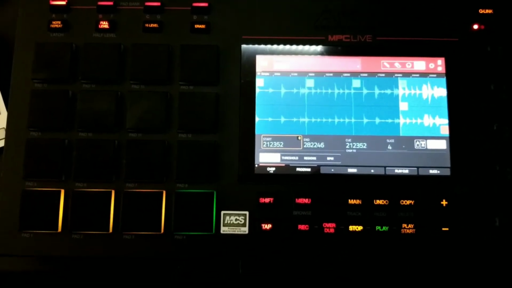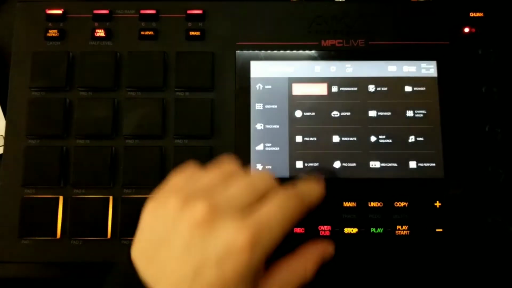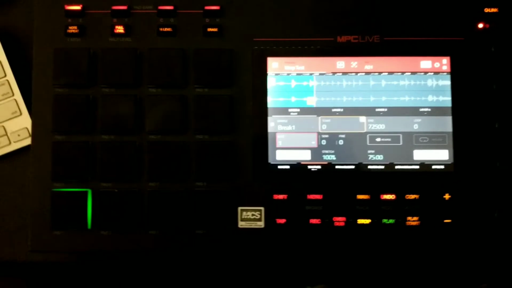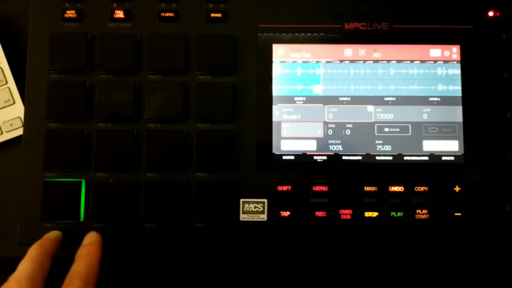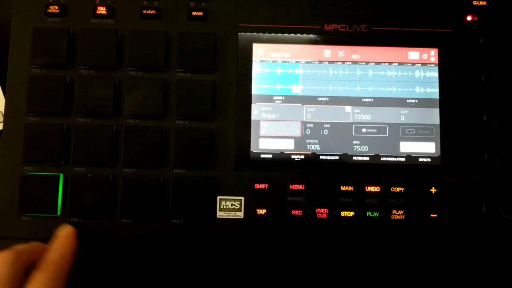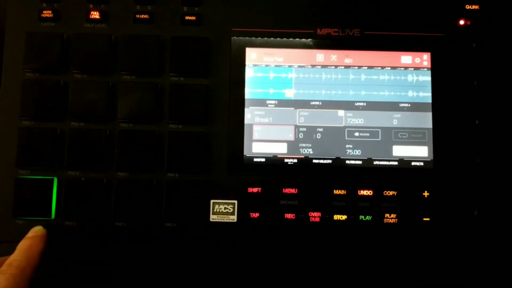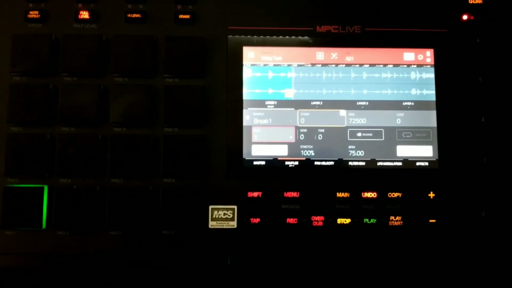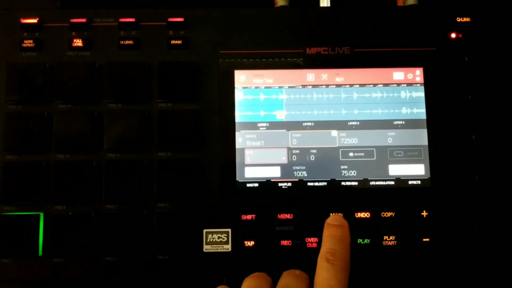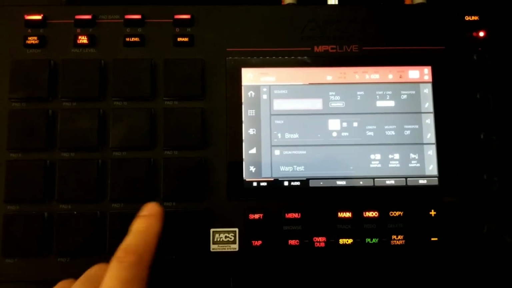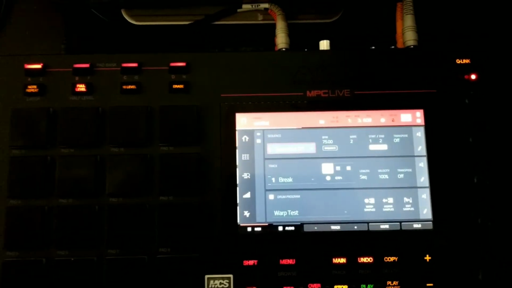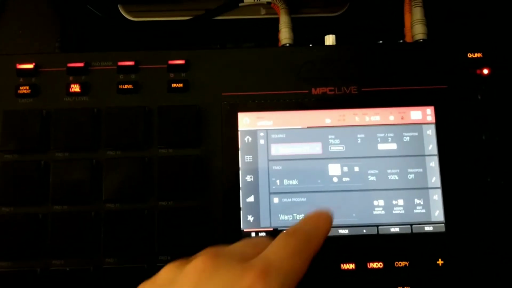So I did 4 chops, and I'm going to program those in and see how that works with the warp feature. Alright, so what I have here in the program edit screen is I got my break chopped into 4 different pieces on these bottom 4 pads, and I got them set to the same mute group so that they cut each other off, and then I sequenced them into track 1. And now I'm going to play them out and just mess with the BPM and watch the warp work its magic. Let's check it out.